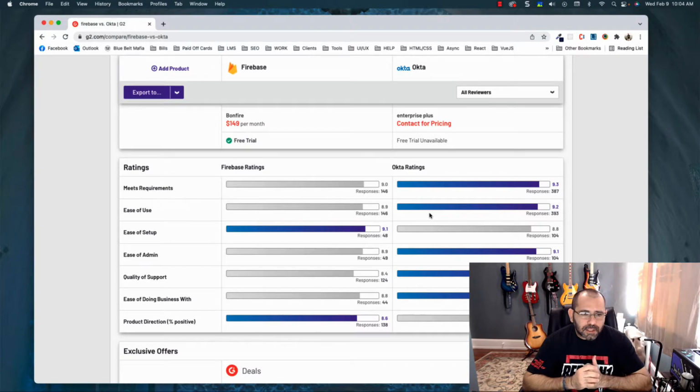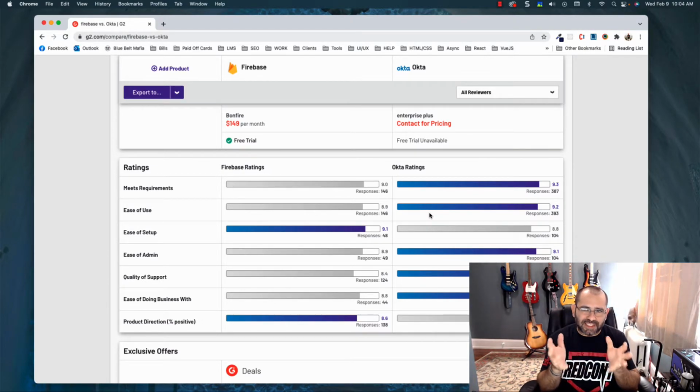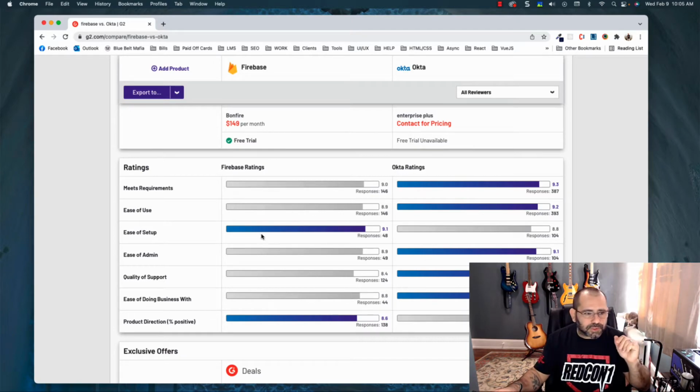That is subjective. Ease of use depends on what you're looking for. I thought that Okta was a little bit more complicated in the verbiage itself. So usability was a little complicated because they call things differently than everybody else in the industry. So it's kind of hard to tell what they mean. But we'll see. We're gonna be doing this, right? So you be the judge, and you let me know in the comments whether you think it's easy or not.